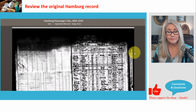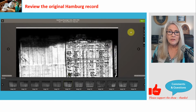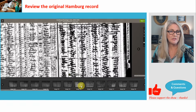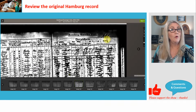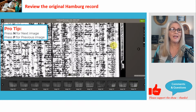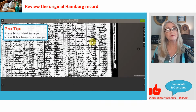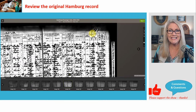Okay. Now, you've got to zoom out and look in that upper right-hand corner. Let's zoom in a little bit. This one's hard to read. Okay, that's the page she's supposed to be on, where we don't see her. Let's go up to this one. 111. We're off a little bit. Well, Ancestry's off a little bit. So let's go back up here. 113. Okay. Remember our pro tip: to go to the next page, press N on your keyboard; to go to the previous page, press P on your keyboard. That was something we talked about in our previous episodes with Lisa. Ah, page 111, okay, 117. They should be here, right?